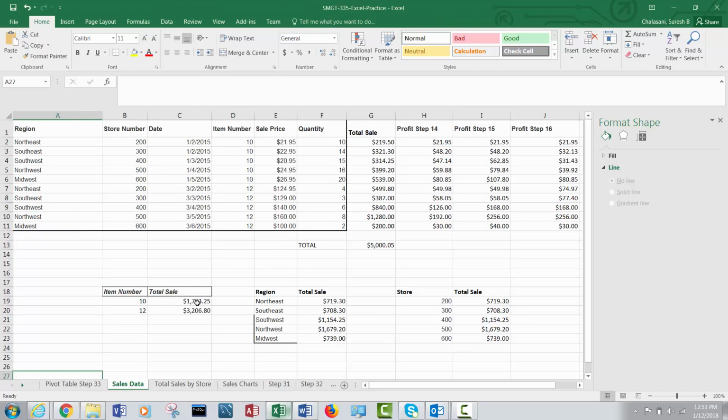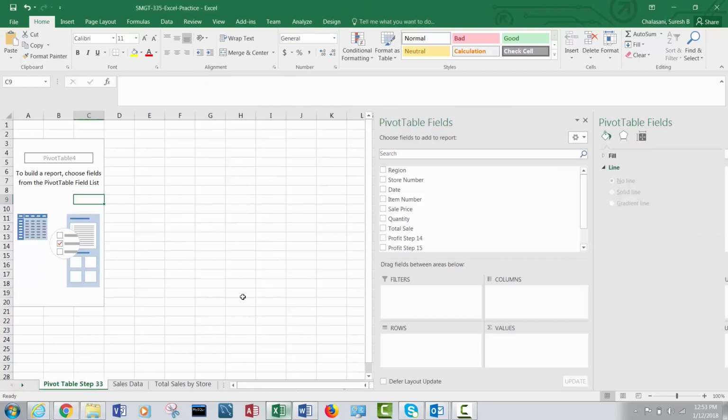So for example, if you go back to sales data, and this cell, we wrote a SUMIF formula to get the total sale amount for item 10. And similarly, we did the same thing for item 12. Well, pivot table makes it much easier for you.